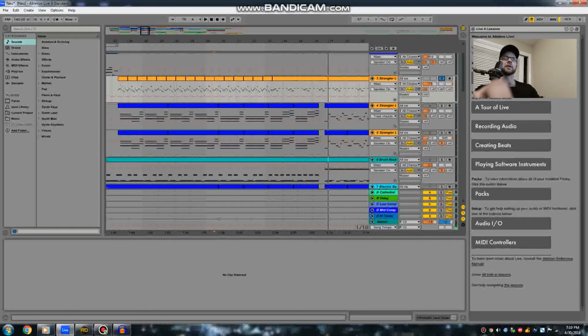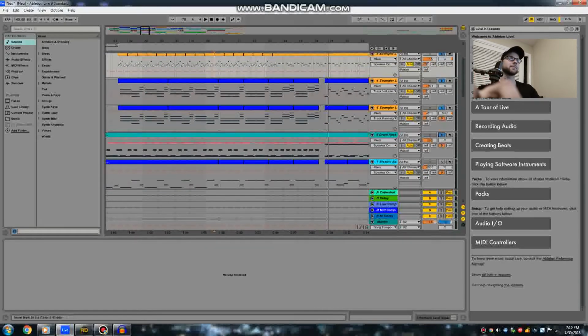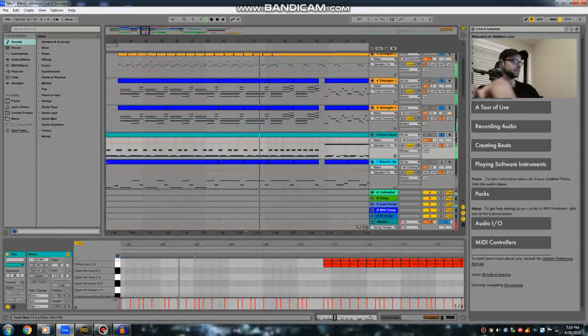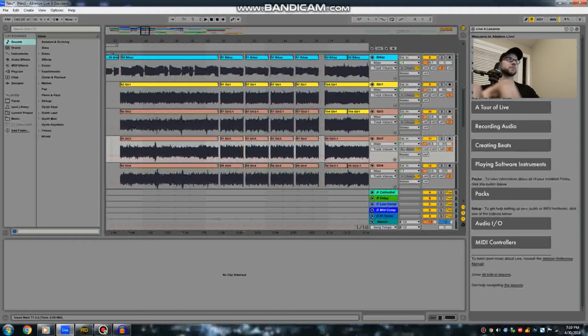It sounds cool when you add in the drums and see what the drums do to that riff. Let's see what it sounds like with the actual instruments.